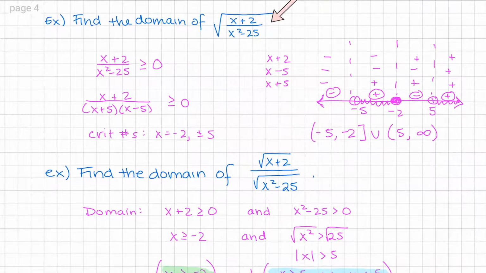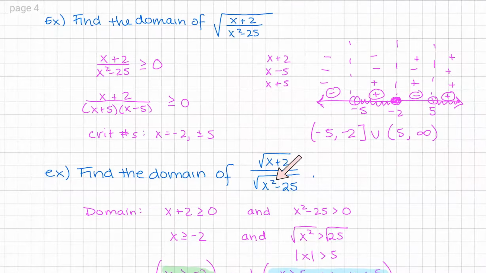Here, the fraction is inside the roots, and then on this one, the roots are inside the fraction. So how does that affect the answer? Well, it affects the answer because of order of operations. In the first one, the division is going to happen first, and then we take the root. So we're only looking where the entire fraction is negative. And remember, you could have a negative on the top and a negative on the bottom that cancels out, makes the whole fraction positive, and there's no issue with the radical.